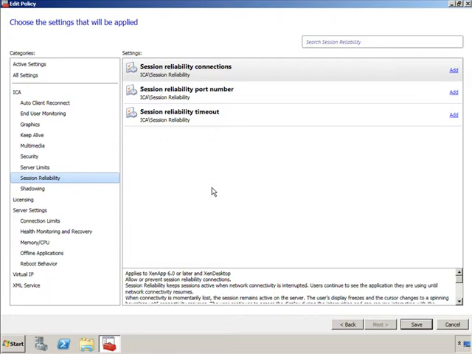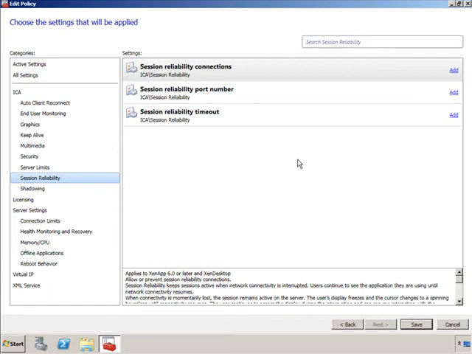And when the user comes out of the tunnel and the network is established, it will automatically allow the user to continue to work. So instead of disconnecting the session and then having to reconnect the session or trying to reconnect the session, it maintains that session during the network outage. And when network connectivity is reestablished, it allows the user to continue to work off of that session. So it'll kind of freeze that session for a little bit there.